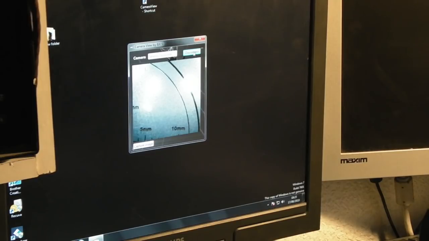Oh, it seems to have crashed again. That's not very good, is it? I think we might have to try risking the software that came on this. So let me just put my phone out of the way because it's pinging. And we'll try the software that actually came with this thing and see if that's working any better. And then we might actually try my old microscope. Come on.